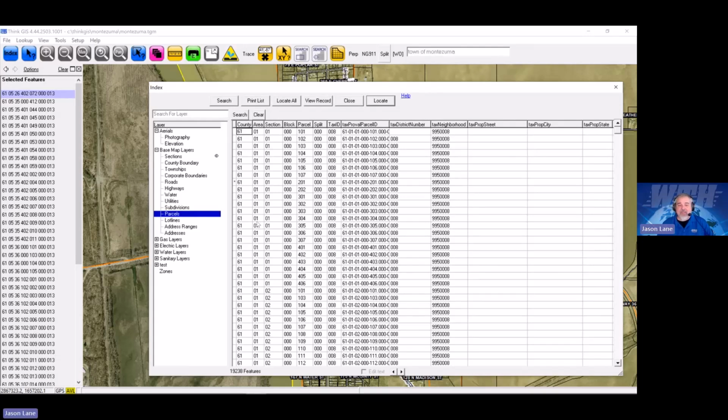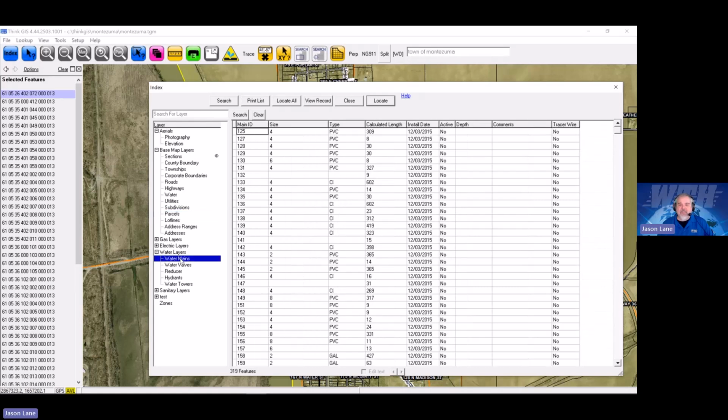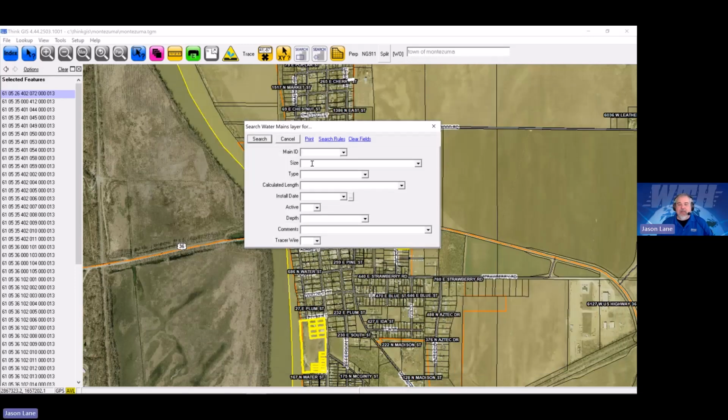But with the text file I mentioned, one of the common uses is actually with utilities. We may do water mains, and I'll hit search. We could do a pipe size, and if I hit the pull-down arrow, this is everything that's within the map. So I see they have 4-inch pipe.